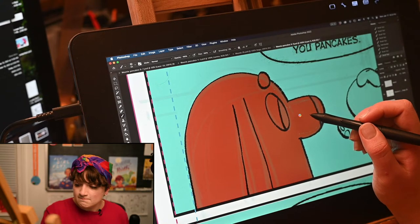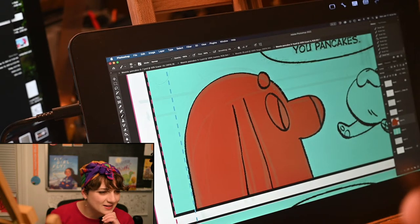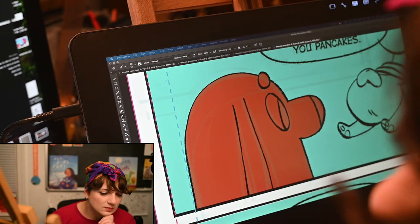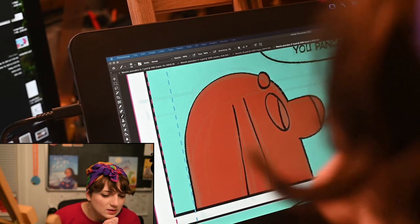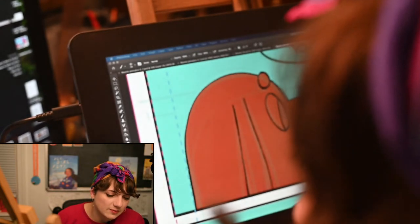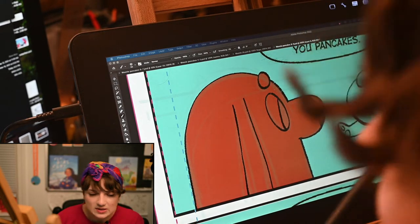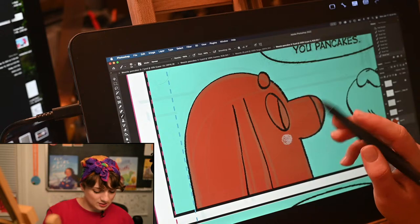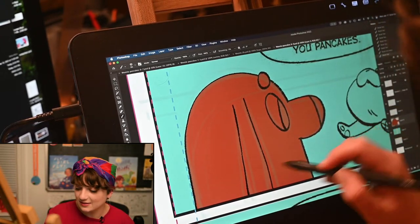No, spinning wheel of death. Sits and patiently waits. In the meantime, I'm gonna close windows. Goodbye, Twitter. I have InDesign open just because I'm using it for this. I have the colored files going straight into the type files. So I use InDesign and Photoshop in tandem with each other. Okay, it went away. We're good. Spinning wheel of death almost assuredly means destruction. It usually means Photoshop quit unexpectedly. Sorry.